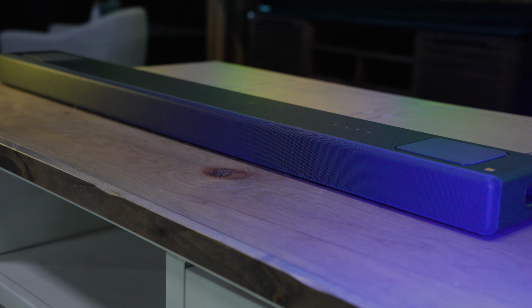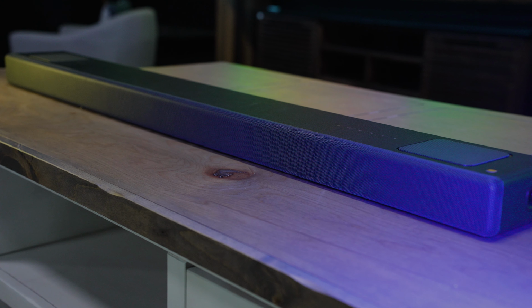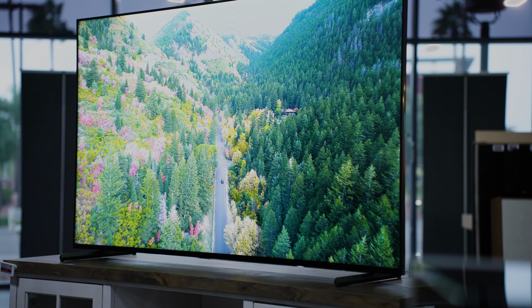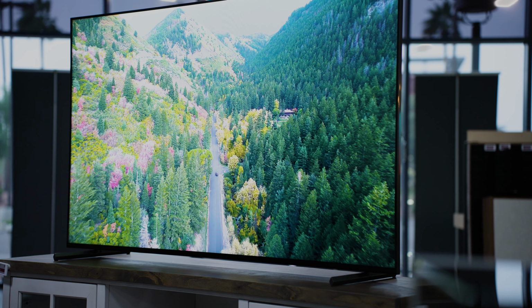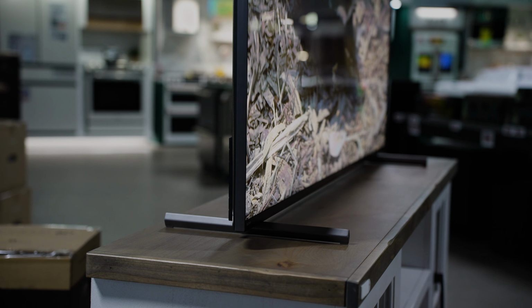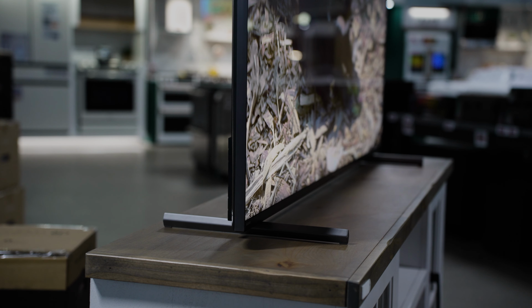Also, if you're pairing it with a Bravia TV, I believe you have some more customizability on the actual operating system as well. If you're looking for a recommendation in terms of TVs, I recommend the Sony X90L. I think it's a great TV for the soundbar specifically. You can obviously pair it with something a little bit higher, a little bit lower, but that's probably the best bang for your buck. And yeah, that's pretty much everything other than the audio. So let's talk audio.